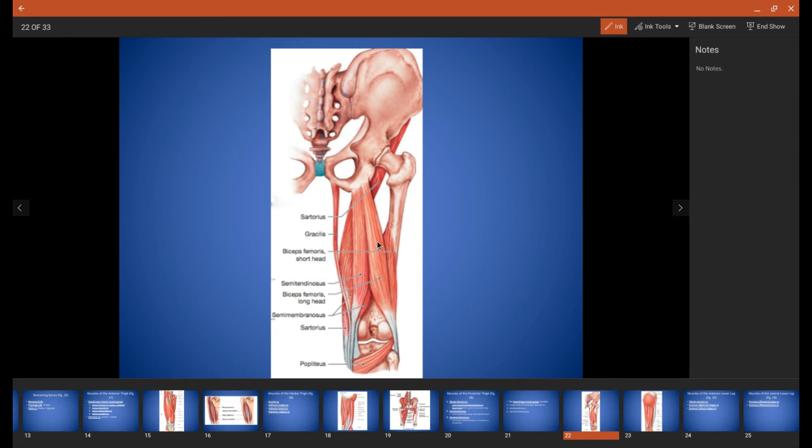The nerve that's going to innervate the biceps femoris long head is going to be the tibial portion of the sciatic nerve. On the short head here, just deep to it, it will originate on the lateral lip of the linea aspera. So it is not a part of the hamstrings. It will also insert to the same spot, the lateral condyle of the tibia and the head of the fibula. It will also do the same action across the knee, the flexion of the knee, but it does not have an action across the hip because it doesn't originate on the hip. It will be innervated by the same nerve, the tibial portion of the sciatic nerve.